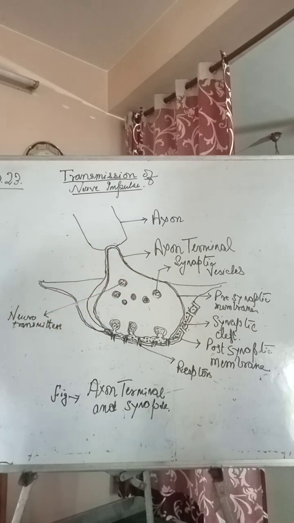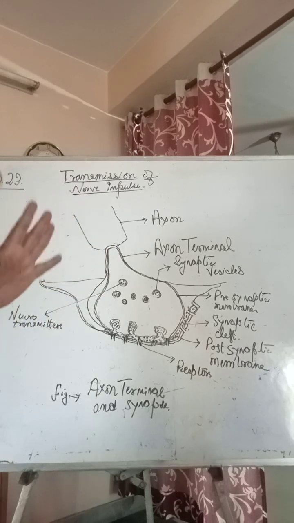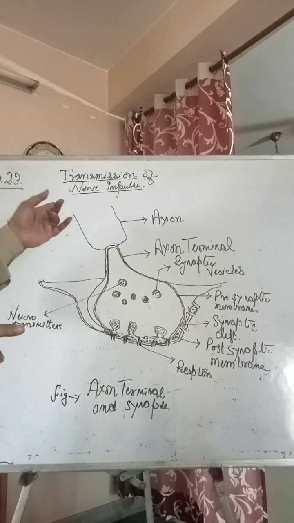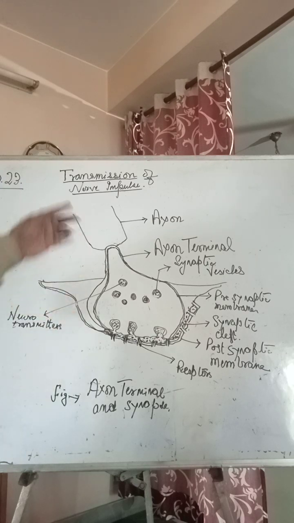So it looks like synaptic nerves. Why am I saying synaptic? Because there has to be a junction between one neuron and another for the nerve impulse to be transmitted. This junction is called the synapse. Is this clear? There has to be a presynaptic neuron and a postsynaptic neuron for the transmission to take place. Transmission of what? The nerve impulse. So we will see how this transmission takes place.